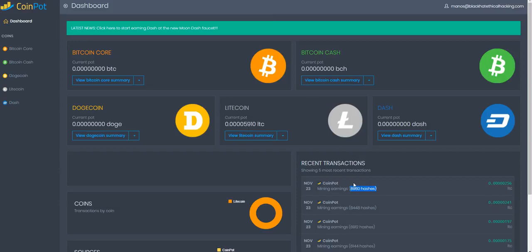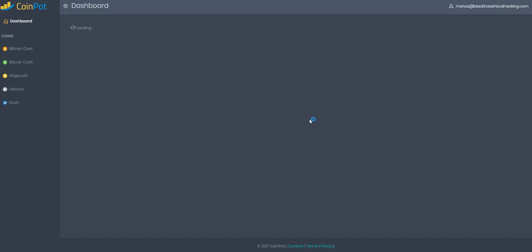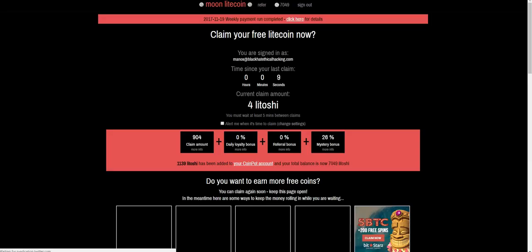So now that I've done that, if I refresh that, logically it would show. I think even offline, if you're not signed in, it just farms for you passively. You've got some daily bonuses and referral bonuses here.